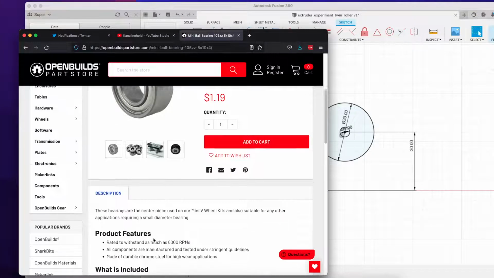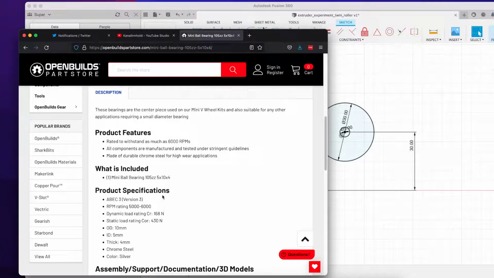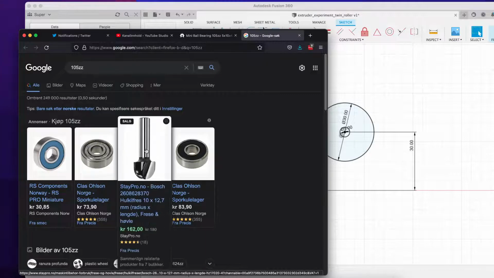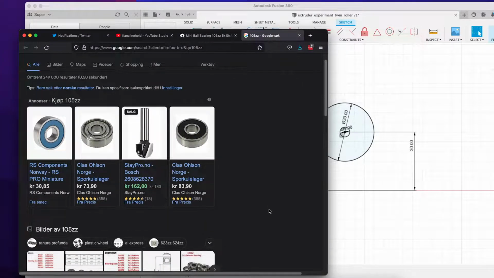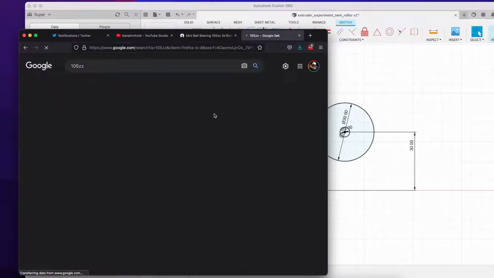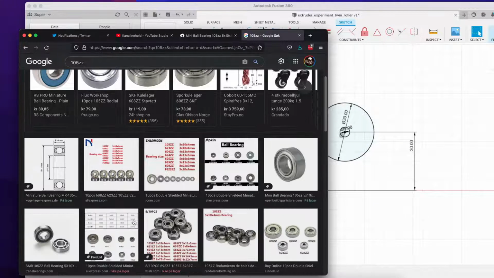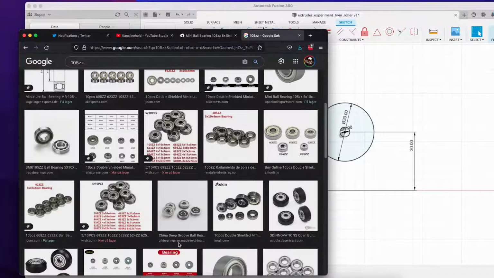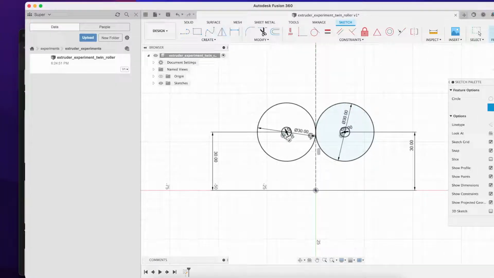They're called 105ZZ. Yeah, there they are. Let's get the dimensions of these. There. 5, 10, 4. Okay, that's fine.